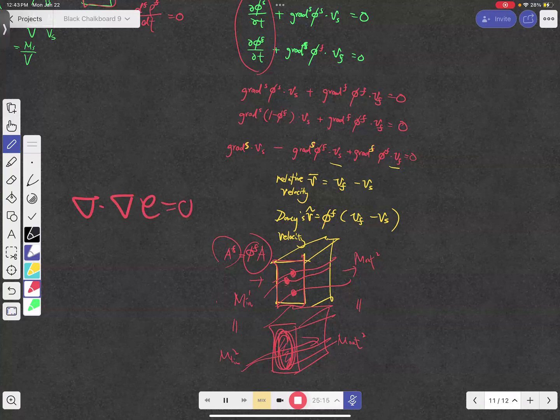Then later on we relax the idea to make the solid also deformable. That gives you the consolidation equations, and then later on we say that there will be a free phase, and then later on we add the large deformations, and then we can add fracture, plasticity, and you just build up from that very simple idea.